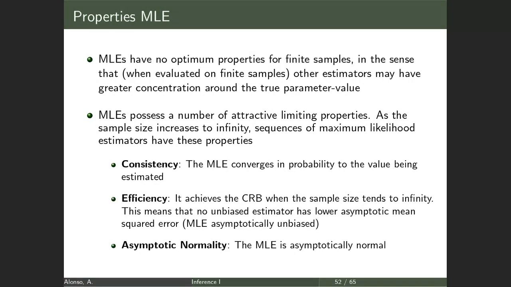the properties of the maximum likelihood are asymptotic properties. So if the sample size is large, they possess a whole bunch of nice properties. In asymptopia, they are the king. In finite samples, that may not be the case. And asymptotically, the maximum likelihood estimator is consistent. So it means that if you use the maximum likelihood estimator, you can get as close to the truth as you want. You just need more data. If you have enough data, you can get as close to the truth as you want.